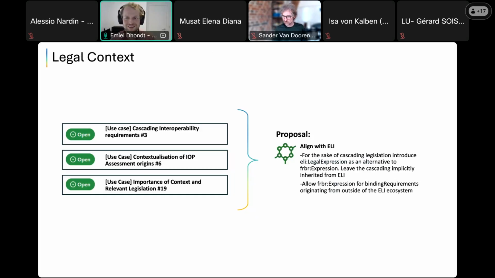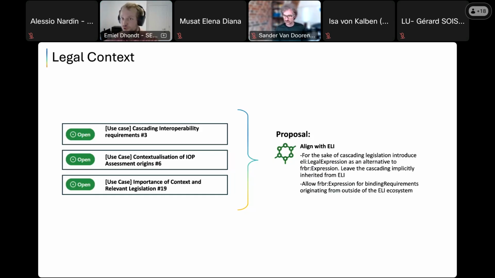These use cases all relate to the legal aspect of things. That means the relation with other legislation, with other policy documents. That means the context under which a policy document was created. So we really want to capture, was it created as a legislative process? Is it just a policy within an organization that introduces some restrictions?